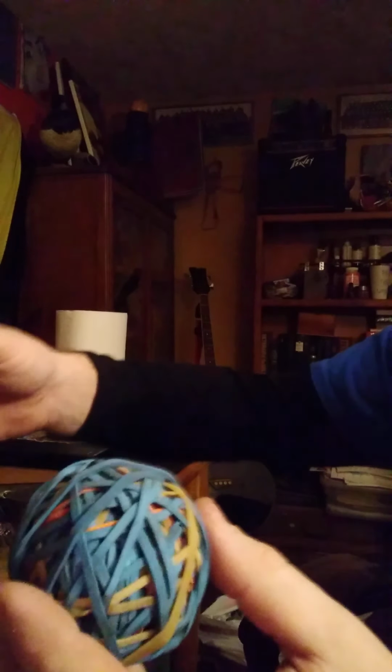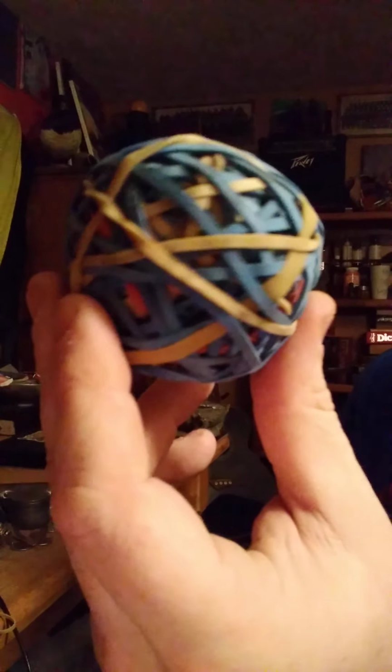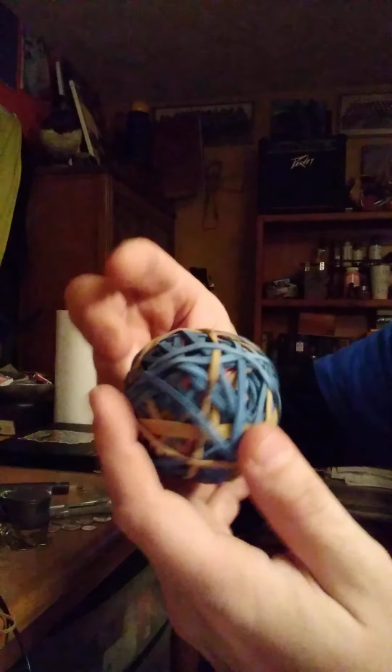I wish I had a lot of red ones too. Like more red ones. Lots of them. And other colors would be cool. Right now it looks like I almost have all blues and yellows. But that's cool anyway, because they're going to still make a fine rubber band ball. See? It's a rubber band ball. Shabam. It's my rubber band ball.